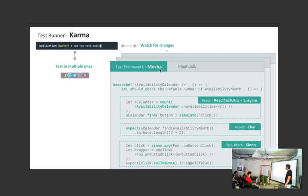As we said, the first component is Karma, the test runner, and we just run the command npm run test. This will call Karma, and it will start our tests. Karma will allow us to run the tests on several platforms. We can say, okay, take these tests that I defined and run them in Chrome, in Firefox, in Chrome for mobile, and all those kinds of things. It also allows us to run the tests in an environment without a real browser. They are called headless browsers, which are browsers that can run on a server. You don't need the application itself. We are using PhantomJS, which is one of the most common headless browsers.